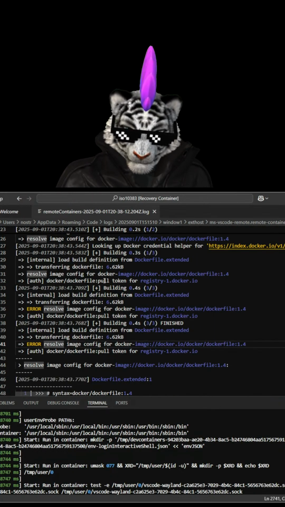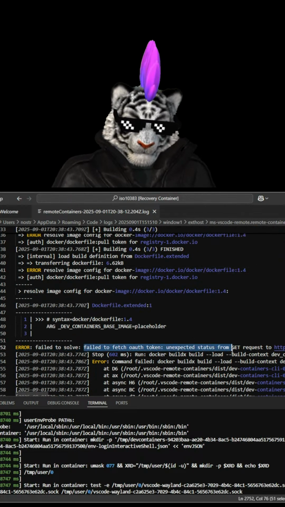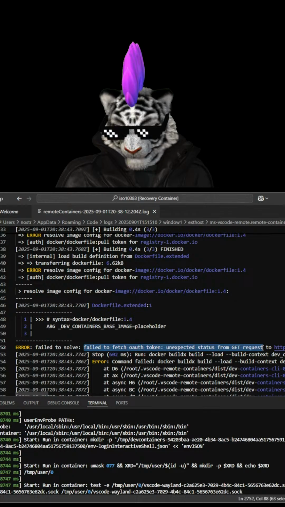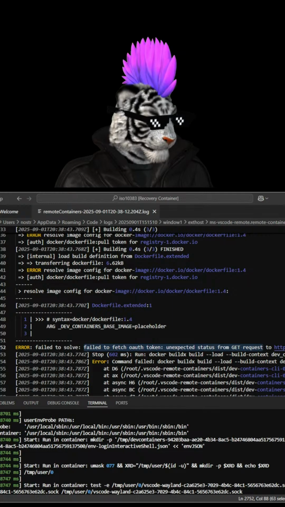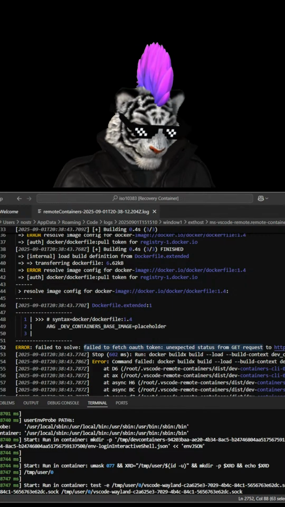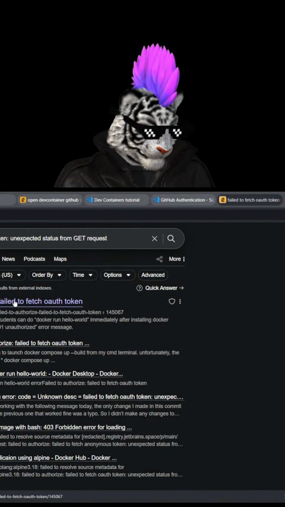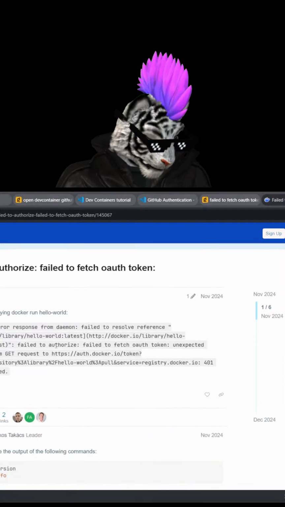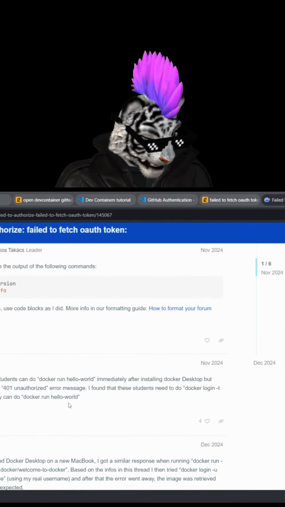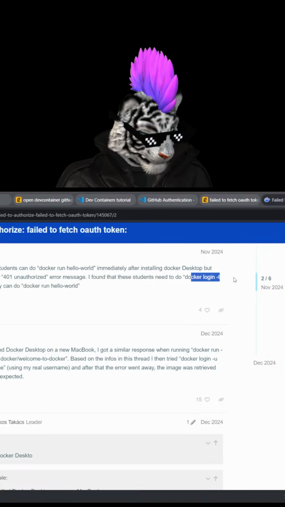Docker credential helper. All right. Copy that over to browser. And the browser does this. What do we got? Fail to resolve reference. Docker login -t.